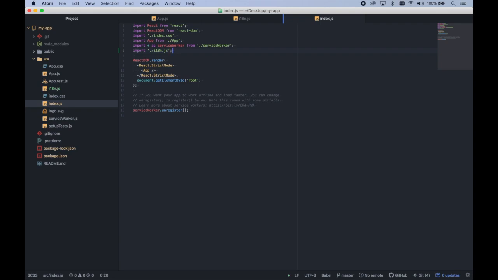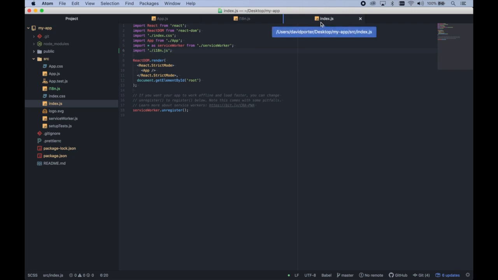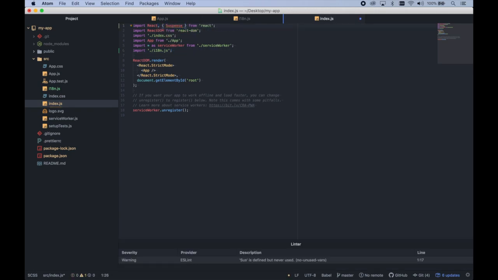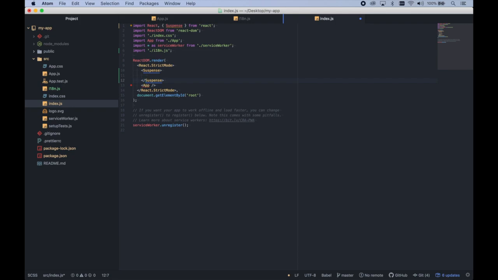So there's a couple ways to do that. One way to do that would be to wrap this in a function. This returns a promise and you could await that promise in your app component and then render the page. Another quick and easy way to do it is to use React's Suspense component. So I'm going to import Suspense from React. And up here, I'm going to wrap the app component in this Suspense component.